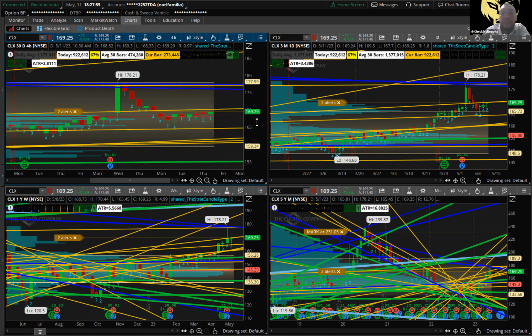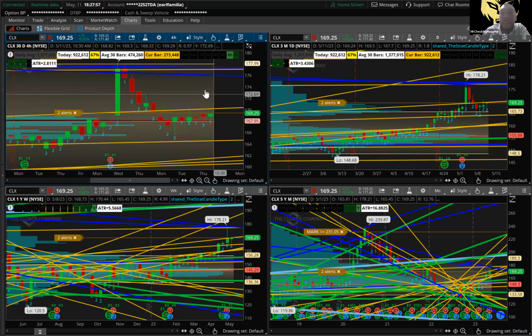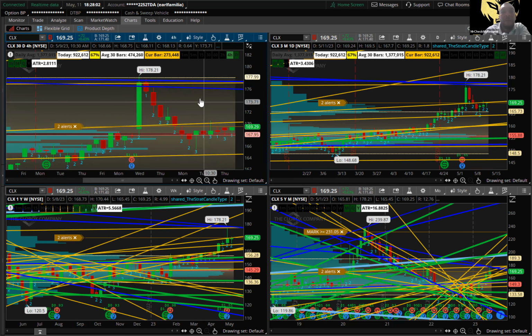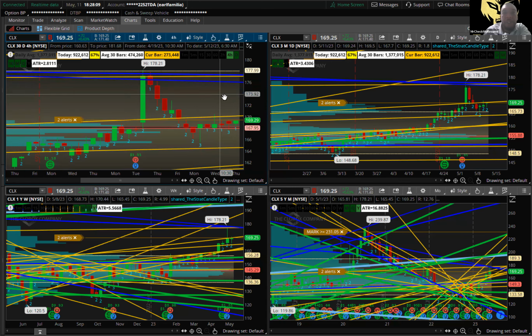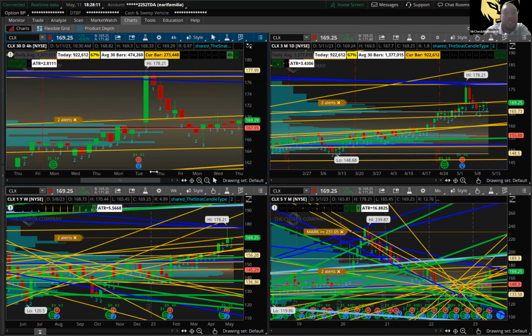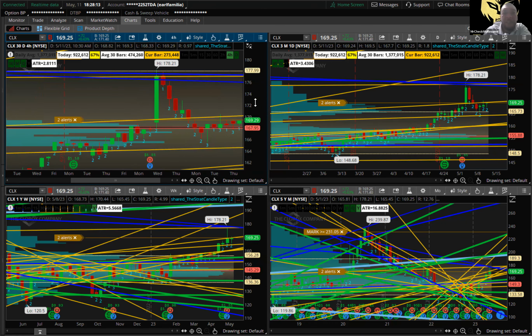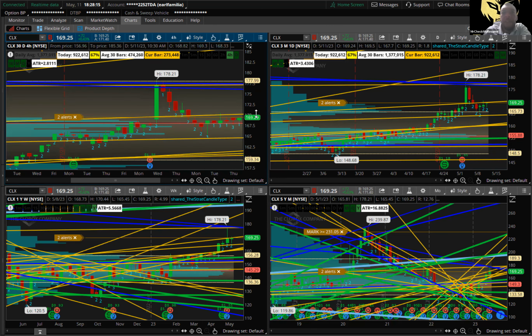So first ticker on the list, I see Van put in this CLX. This was one that we've been playing as a group. This was a good one. Shout out Miriam and Trent. They definitely took advantage of this one. They had some of the highest returns that I saw of members on this.